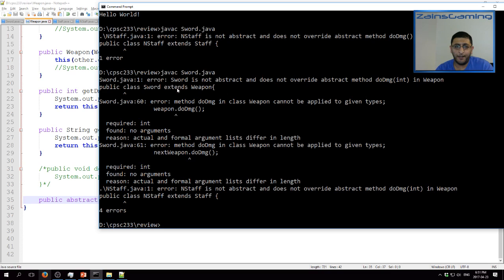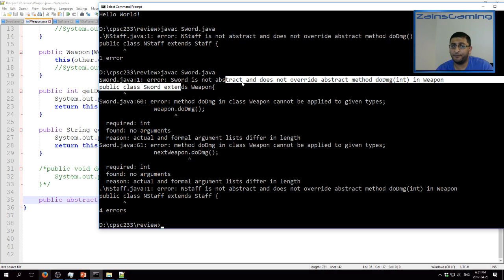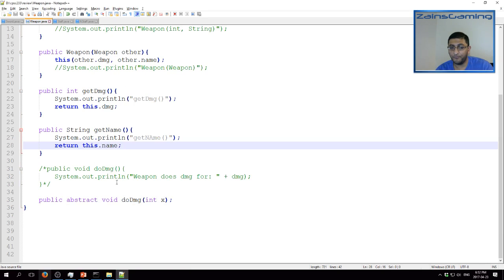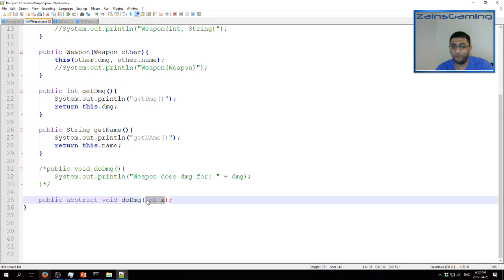Yeah, so it says sort is not abstract, and it does not override the method do damage with an int parameter. So it won't even let us compile if the signatures don't match, or rather if we're not doing the overriding properly.